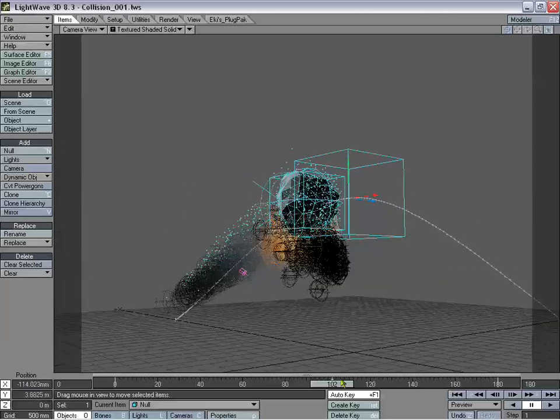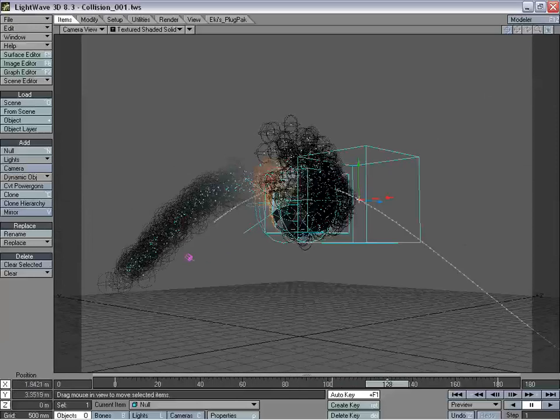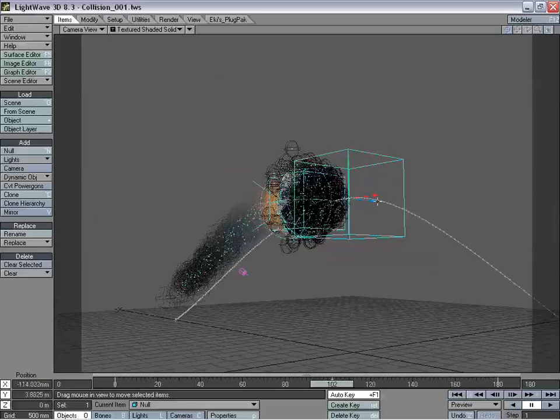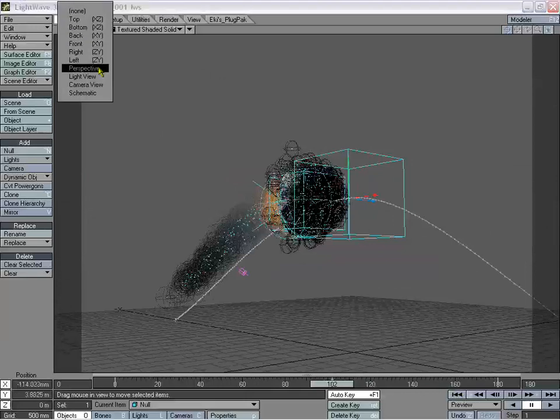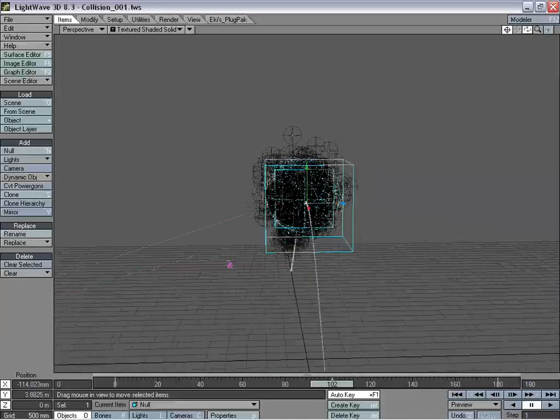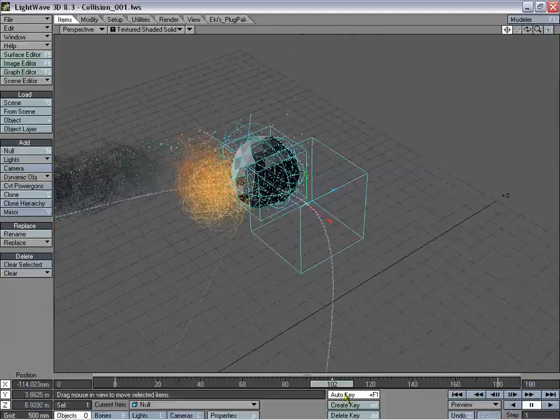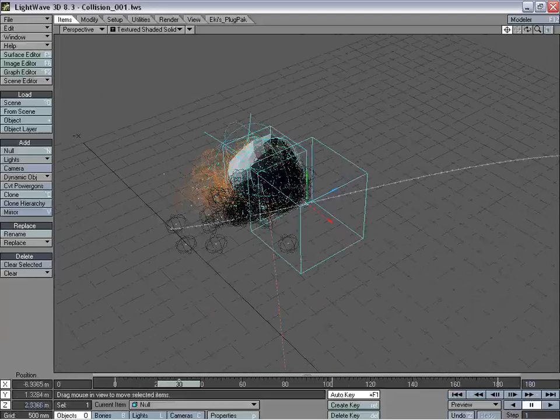And we've got a lot of stuff in the scene right now, so that's kind of taken a little toll on the system here. But we could also move this, if we go to our perspective view, and move this to the side, and just do a little bit of an animation here. Just something a little more interesting.